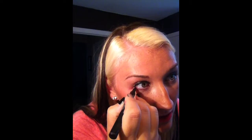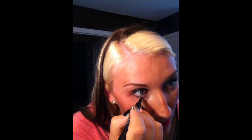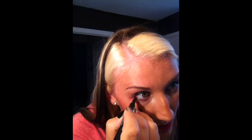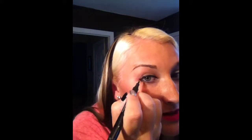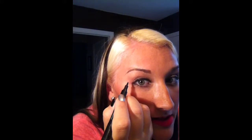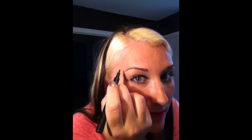Okay, just like that. But then to create the wing, I'm only going to line my lash line just barely on the bottom and only about halfway. I'm not going to go all the way over. Now I'm going to follow that same line to create the wing, and it's up to you how long you want to make the wing. But just follow your bottom lash line as if it created a line all the way to your eyebrow is where the line would go. If you could imagine that curve.